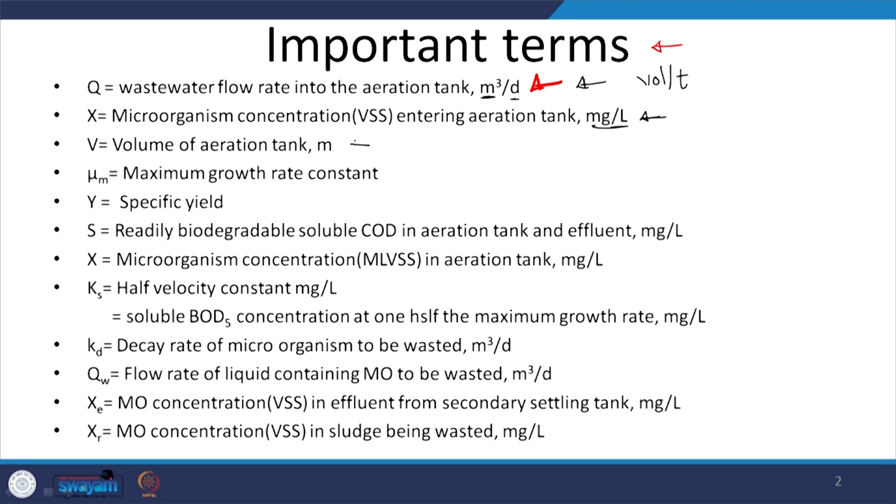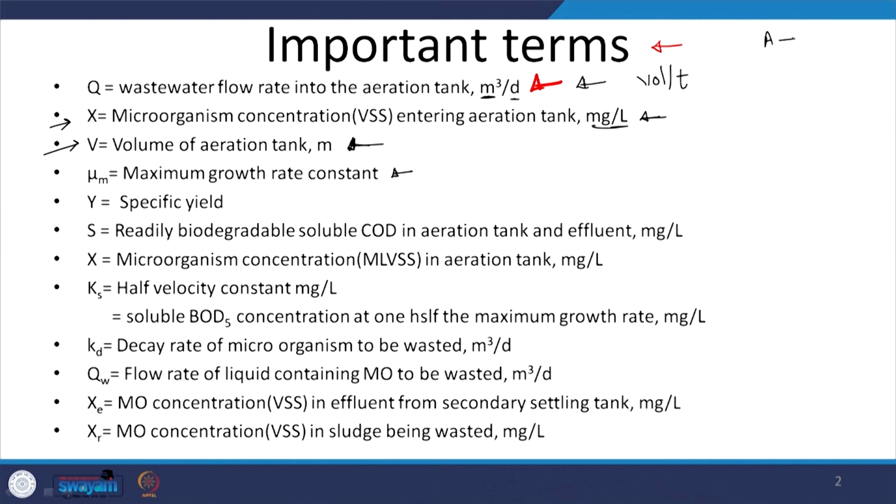V is the volume of the aeration tank. Typically we are looking at design of the aeration tank because that's where we assume, with good reason, that the relevant reactions happen, meaning the oxidation of the organics. Then the growth rate constant: when trying to understand how fast the microbes grow, you need a rate constant. To draw an analogy, say A goes to products and K is the rate constant. The rate of this chemical reaction is K times the concentration of A.